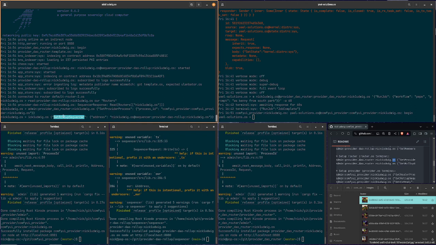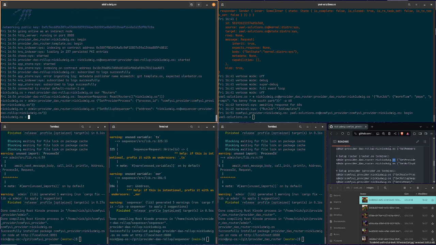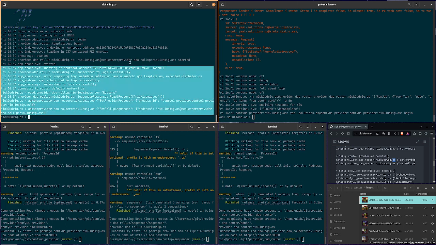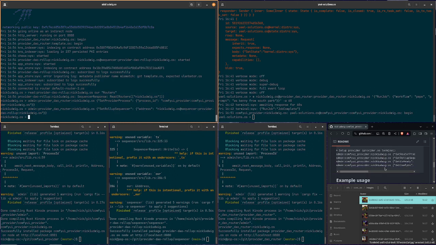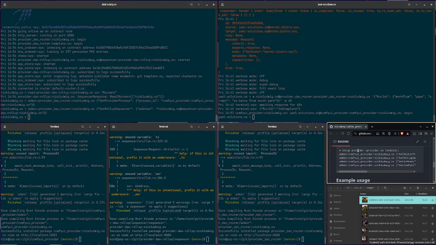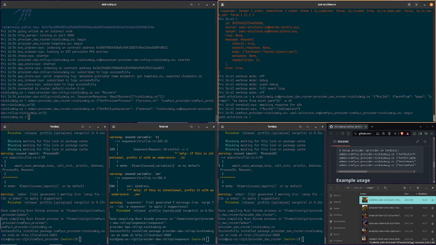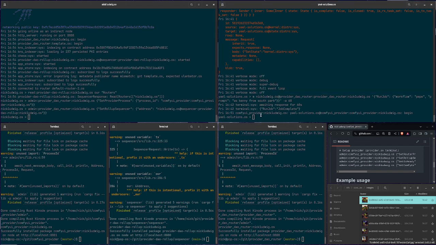Okay, and then we set the rollup sequencer. This one is an address, not just a process ID, so you're going to have to make sure that you plug in the proper rollup node here. Once again, the state is persisted, so if we bring down this node and bring it back online, all these things will be persisted. We're going to do the same thing for the provider over here on the other node. So I'm just going to breeze through that.